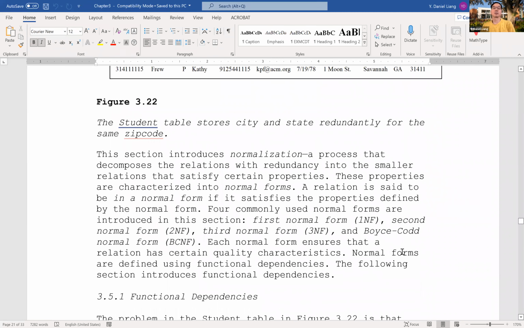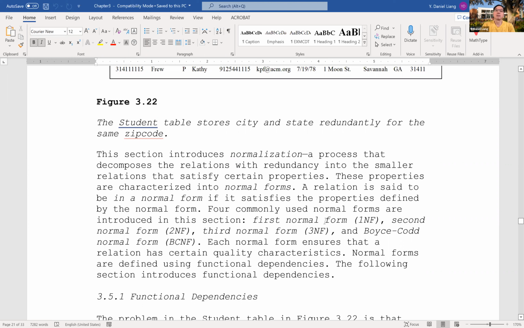In this section, we're going to introduce normalization. This is the process that decomposes the relations with redundancy into smaller relations that satisfy certain properties. These properties are characterized into normal forms. A relation is said to be in a normal form if it satisfies the properties defined by the normal form.